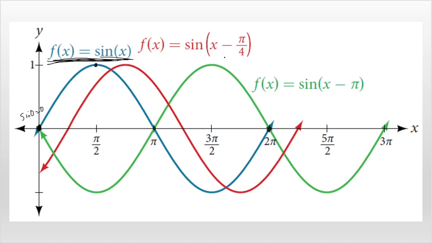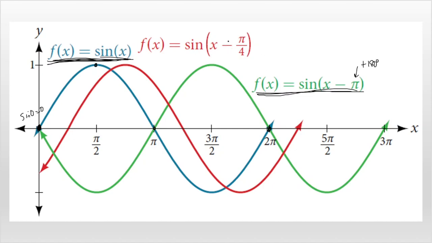Okay. I can look at a phase shift. If I look at this green function here, I have a minus pi, so I have a plus 180 degrees, right? So I said if there's a minus in here, that means we're shifting to the right. Do you all see how I've taken this whole blue function and shifted it to the right 180 degrees, and I get the green function. And so that's how I think about phase angles, as a shift on the graph. I'm going to just take that whole graph and shift it to the left or shift it to the right.